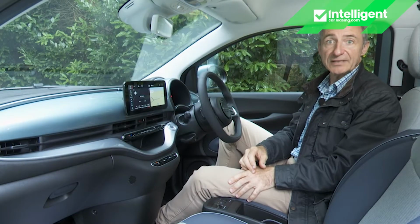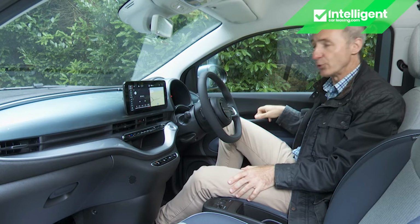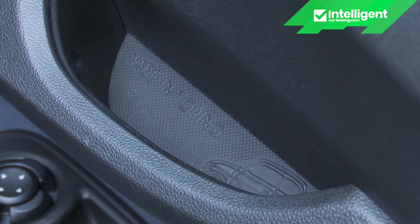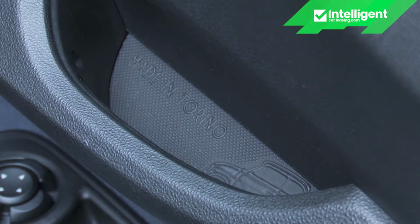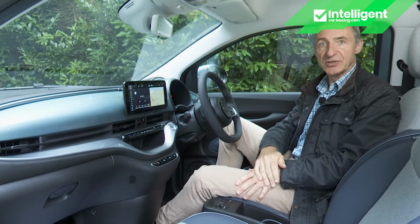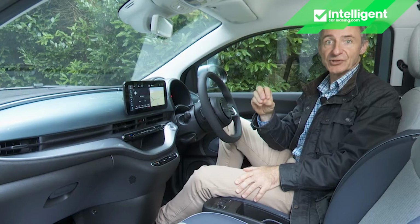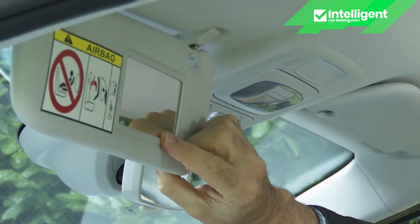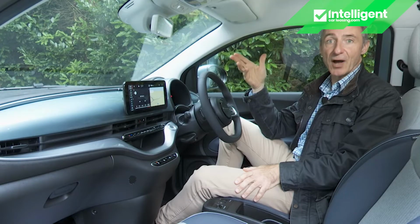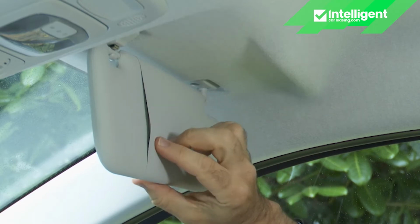A further reminder of this car's Mirafiori plant is found in the Made in Torino mat at the bottom of this door pull, which unfortunately isn't glued down and moves to the touch, so it fails to deliver the sense of solidity that that moniker is presumably supposed to convey. Talking of irritations, the door pockets are tiny, and legions of future female owners will share our annoyance that the vanity mirror has been fitted to the passenger side sun visor rather than on the one that's used by the driver. But you do get a huge glove box, and the driver's sun visor has a useful ticket flap.